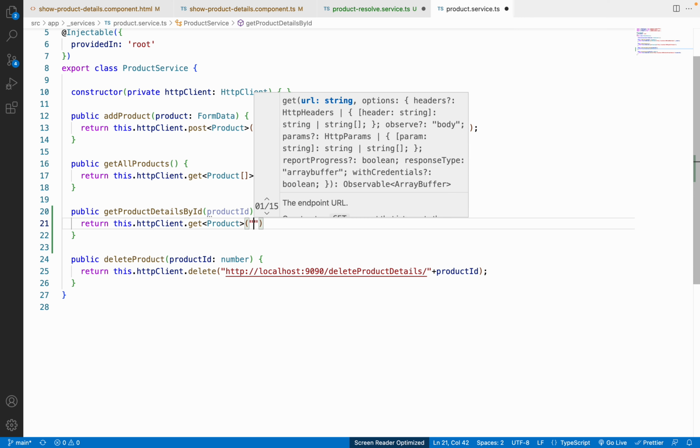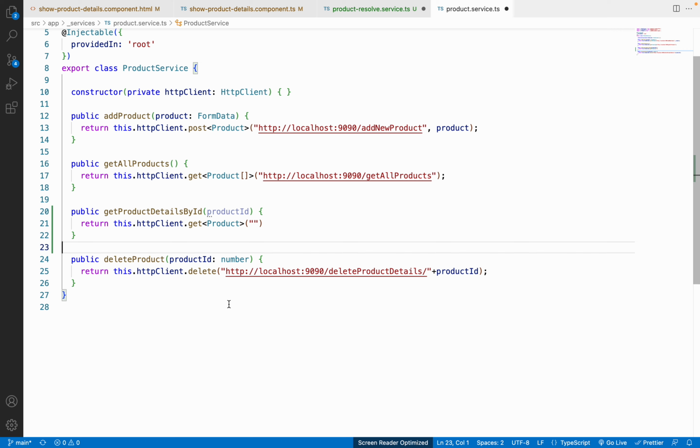Inside the brackets, we have to give a path. So my path is nothing but http colon, so let me copy the path from above.